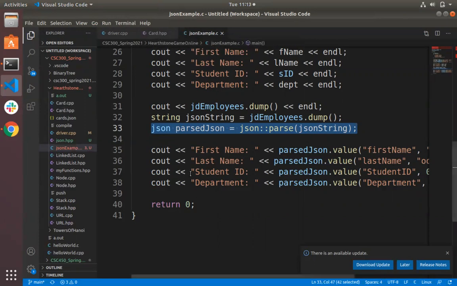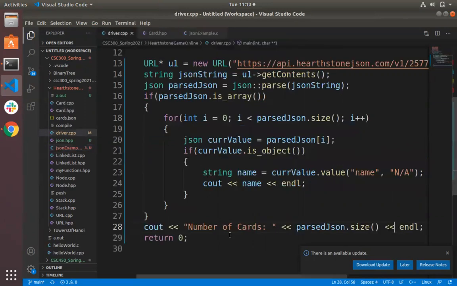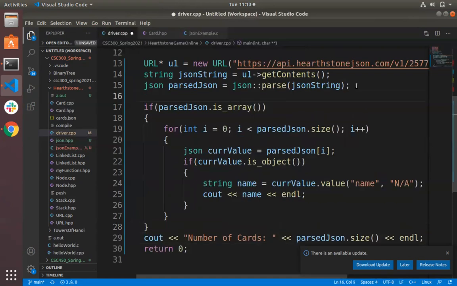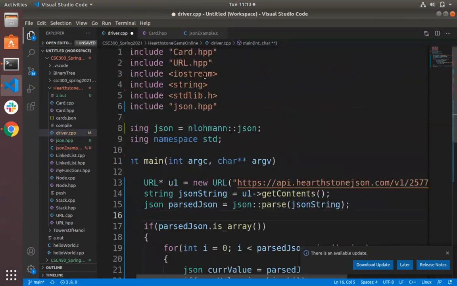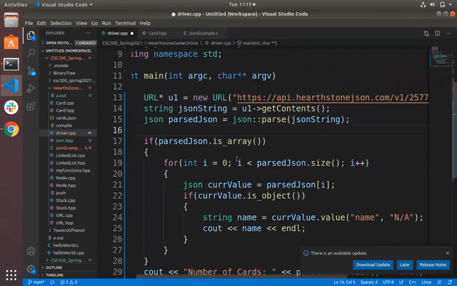Okay, so we're good. So what we want to do now is, now that we're able to extract a name, we're going to go ahead and build cards out of this guy. So I'm going to say I need a, am I already importing card? Yeah, I'm already importing card HPP.